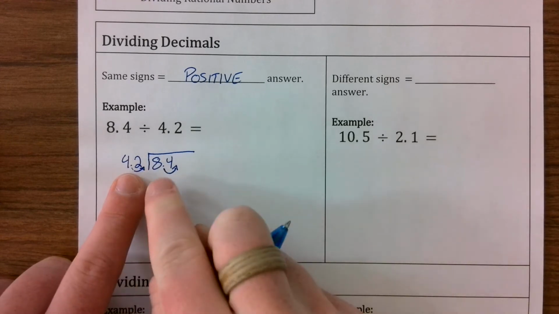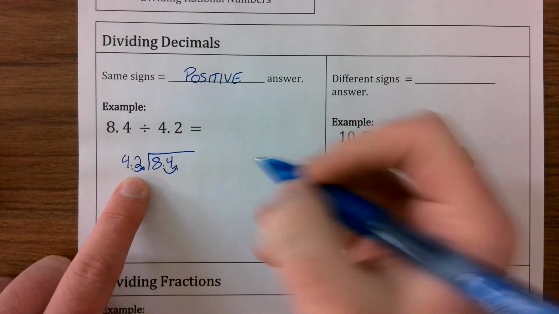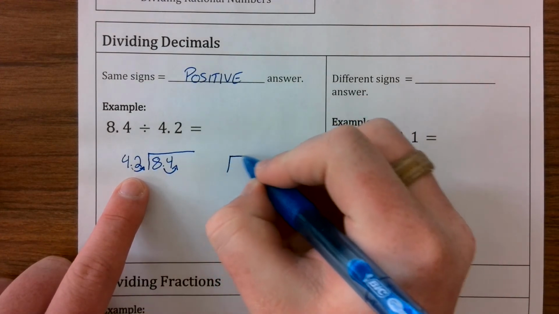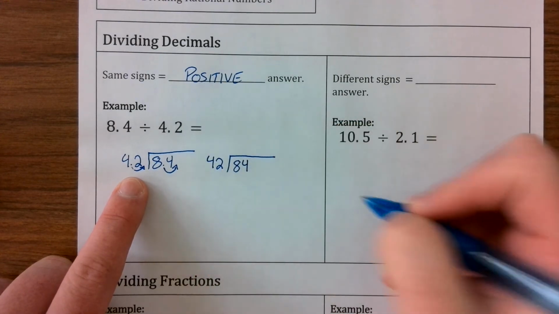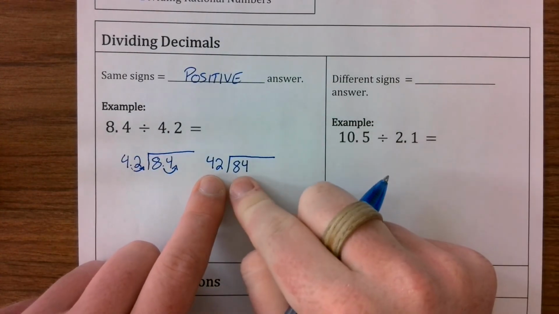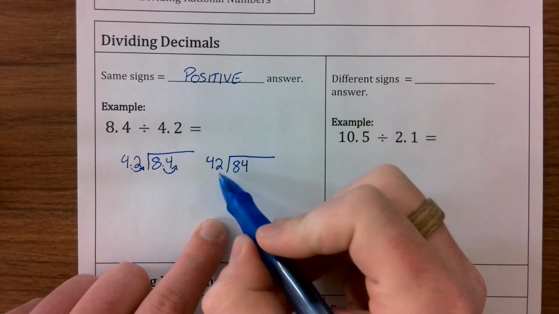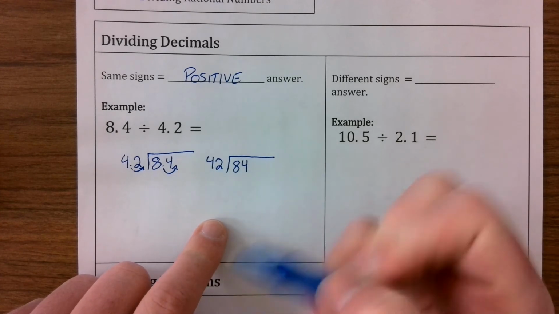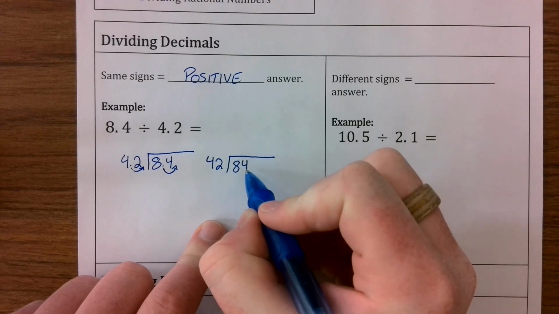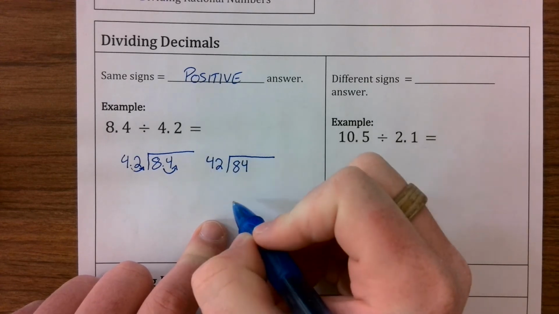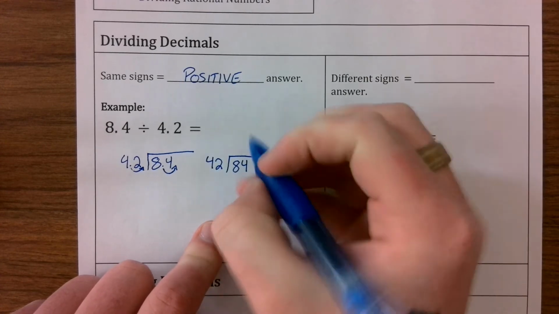Now we have 42 and 84. Because this is a little messy, since I'm working with pen, I'm going to go ahead and rewrite this over here with 42 and 84. Now, no decimal. We got some whole numbers here, so we can go ahead and start dividing. Now, I don't know how to count by 42s off the top of my head, but I can do a shortcut. I know that 2 can go into 4 2 times, and 4 can go into 8 2 times. So I'm fairly confident that 42 can fit into 84 twice.